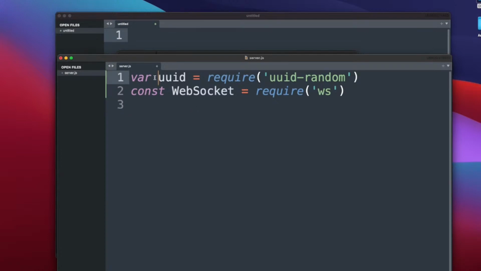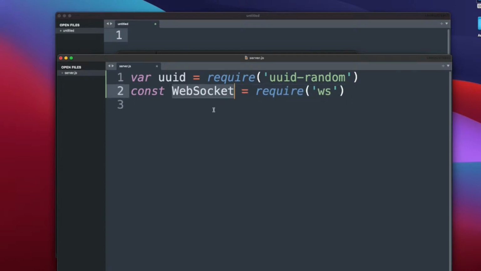Okay, so the first package we're going to need is uuid-random, and you'll see here it's called uuid-random. All it does is create a randomly generated user ID. Later down the line, as we're creating our server and adding players and users to our server, this is going to be really important because this is the way that we're going to be able to track users who are connected to our server. So we're going to need something like this, to make sure that every user has a unique identifier instead of maybe me generating something. I mean, I could create my own code to do this, but hey, there's a package for it.